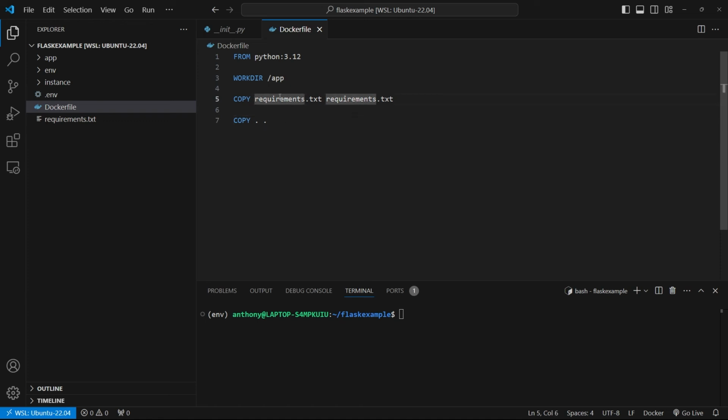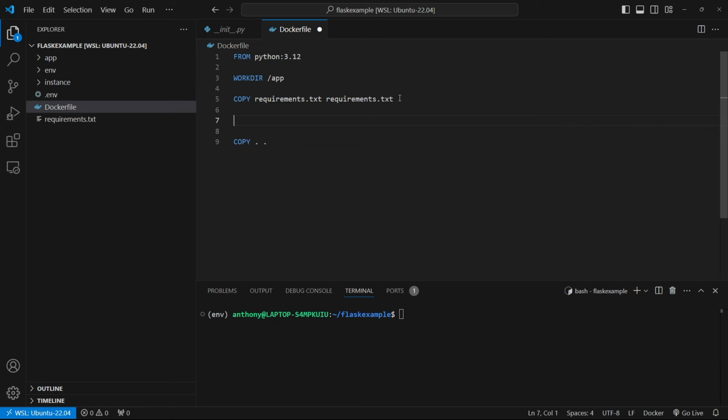So the reason why I'm doing this separately is because the way that Docker works is anytime something changes on one of these commands, everything that happens after it is going to run again. So our requirements.txt is going to change less frequently than our code, which is everything in here. So if we just change our code, we only have to worry about this and everything below it running. But if we change requirements.txt, this is going to run again, and then this is going to run again. So it just saves a little bit of time.